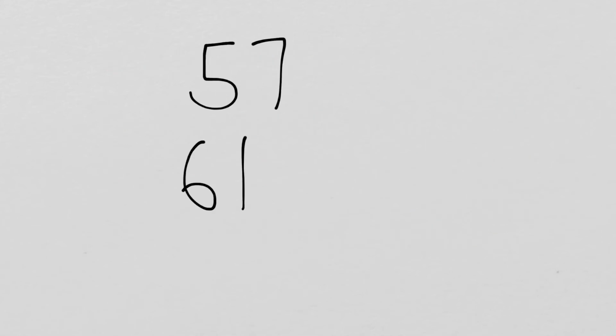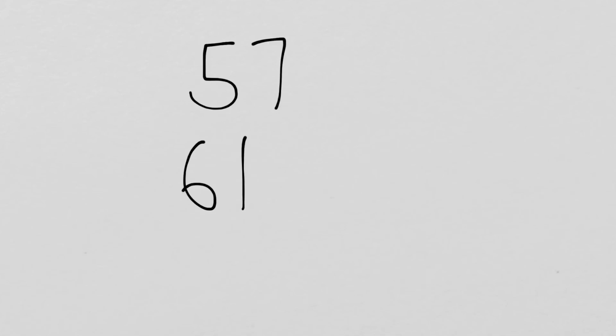So how do I go about determining if a number is prime or composite? As the numbers get larger, this can sometimes be very difficult to tell. Now, it would be very easy if the number was even, because like I said before, the only even prime number is 2. So if you have another even number, you know automatically that it is composite. But in this case, we have 2 odd numbers. Are they prime or are they composite? We don't want to assume. So how do we figure it out?